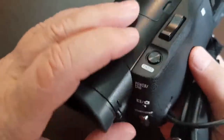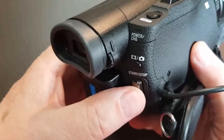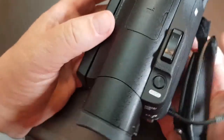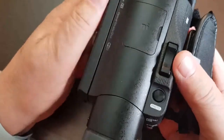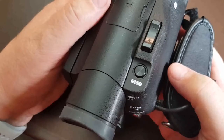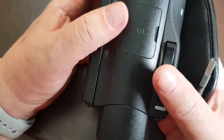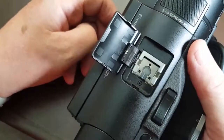And this is the way you can take a photo. Even when you are in photo mode, you cannot use the record button to take a photo. You always have to use this photo button. You have the option to take photos while recording video. I definitely don't recommend that. Image quality is absolutely unusable. So please use the photo mode if you want to take decent pictures from this camera.